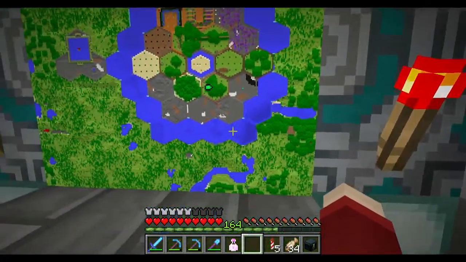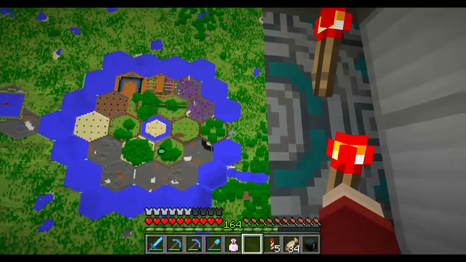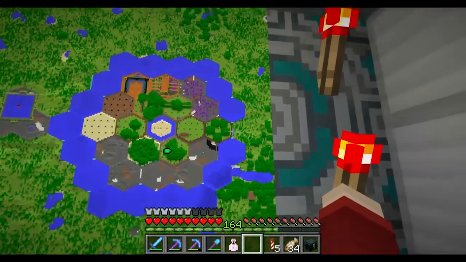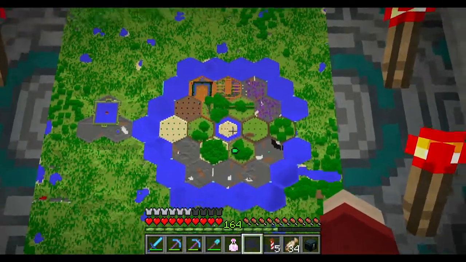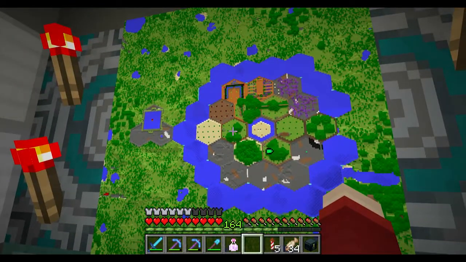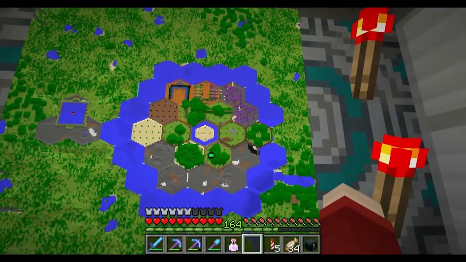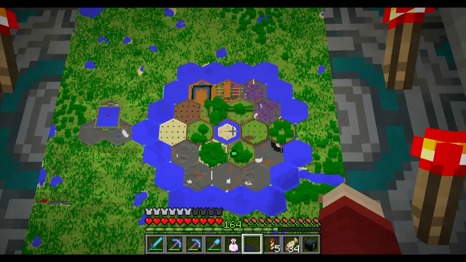So we have our island moat going around here, with the exception of there, because I want to put a proper entrance out the front of the base. And so that hex will probably be part of it, as well as this little open space here. I'll probably terraform it. And then we've got our junglewood hex, our birch hex, our spruce hex, acacia, oak, and dark oak. This one here, not that one. I'm going to decorate those to match the 5 different Settlers of Catan resources and the desert.